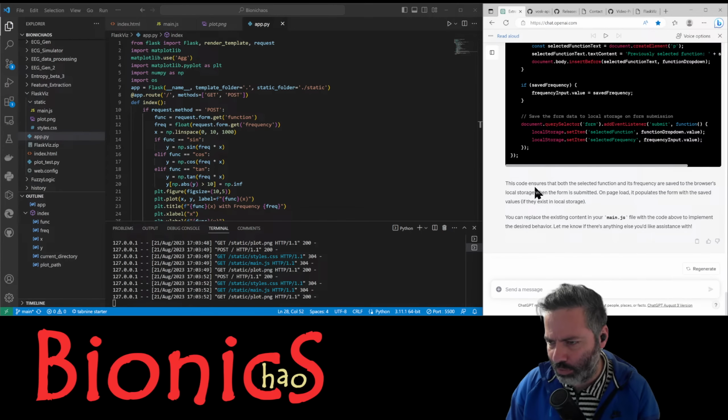This code ensures that both the selected function and its frequencies are saved to the browser's local storage. Populates the form with the saved values.